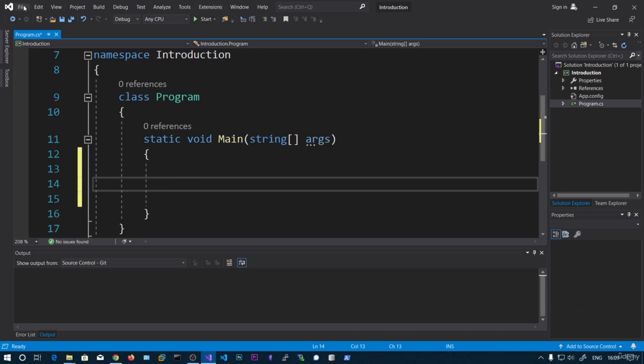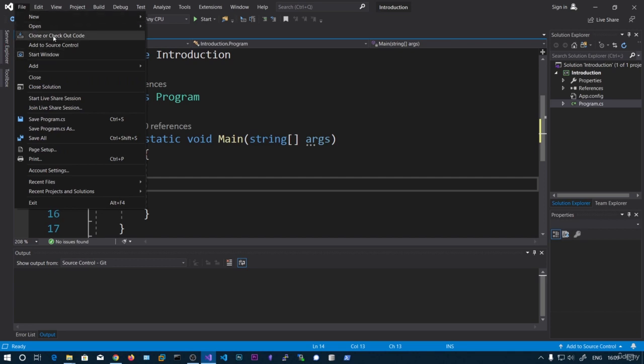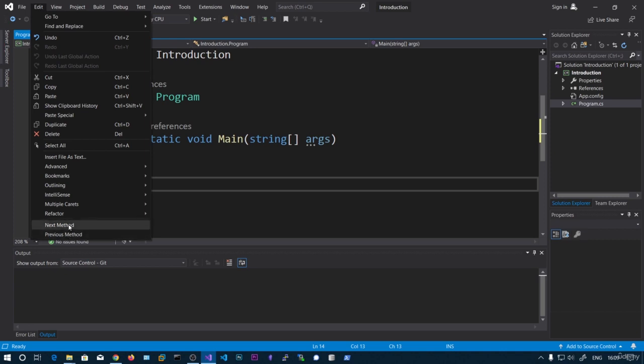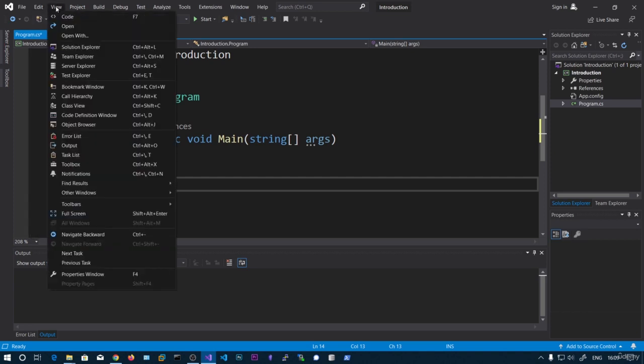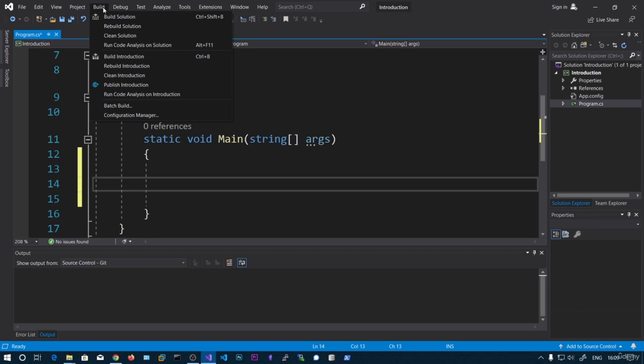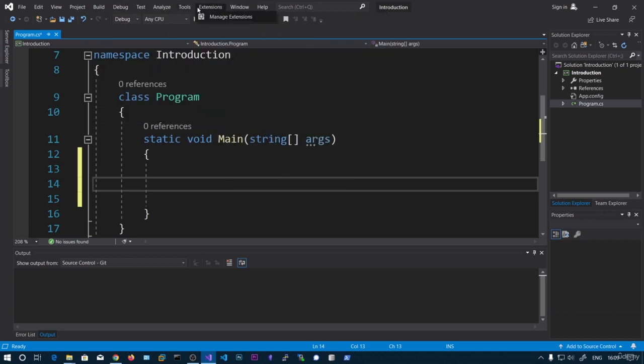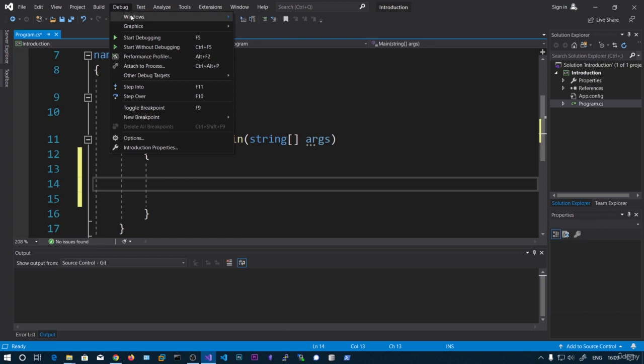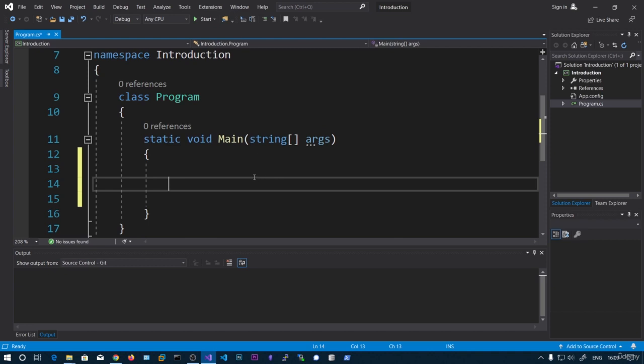And you can see the IDE file. You can click on the file tab. You will get a similar window we have seen earlier. And edit, you can go to, you can see all of these, and we will not be using most of these options here. We'll be using the debug windows, so we'll be using only a few of these options.